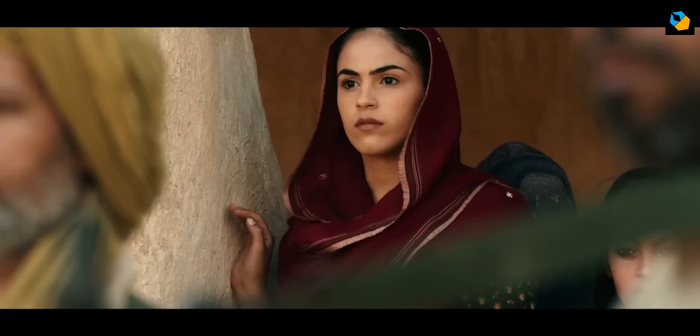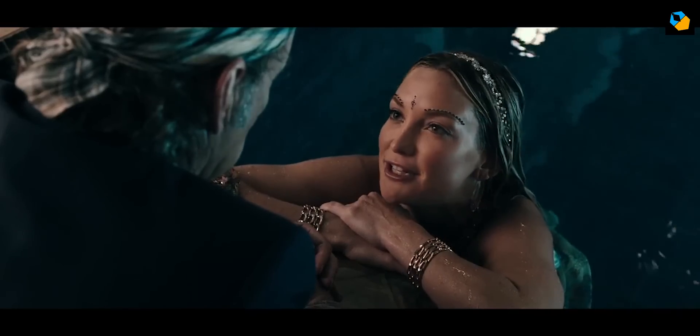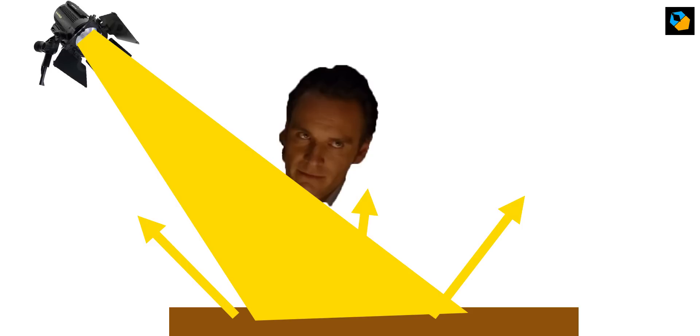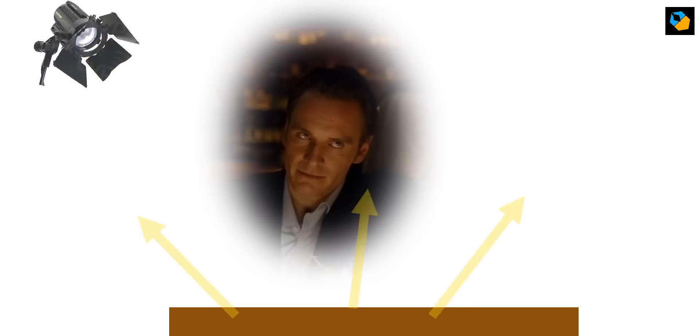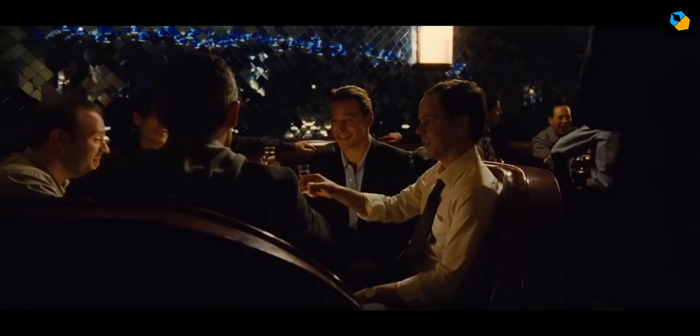The contrast ratio is pretty high, often two stops or higher. One cool trick he has when lighting dinner tables is to shine spotlights — like an Dedolight — straight down on the table. This bounces light back into the actors' faces, as well as makes the food and drink interesting. The benefit of this technique is to preserve the ambient mood of a restaurant or club.